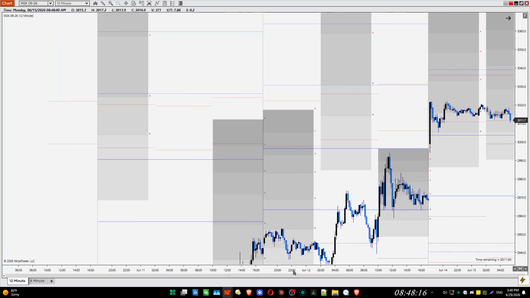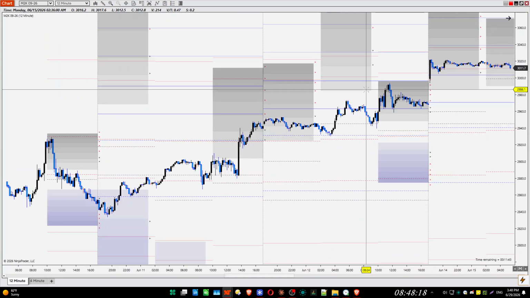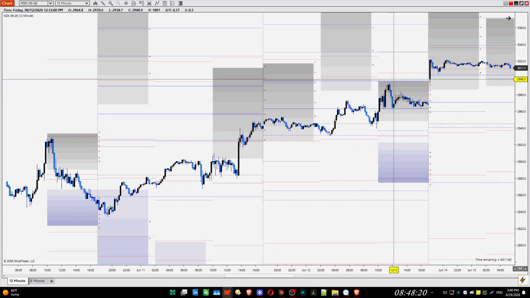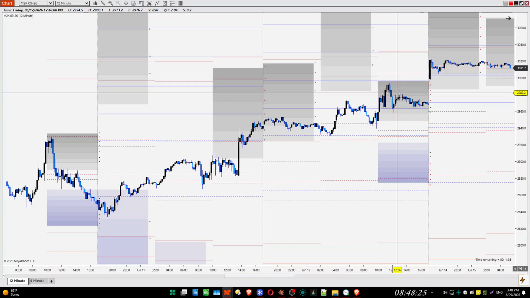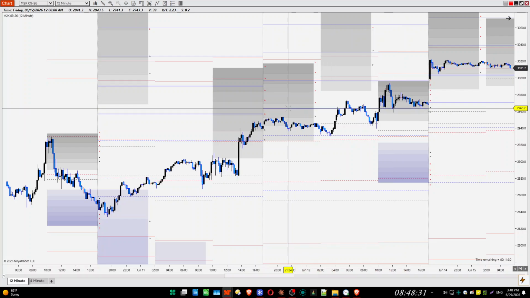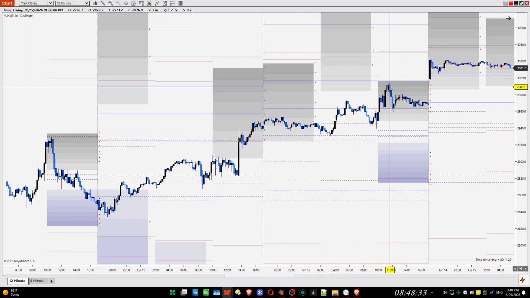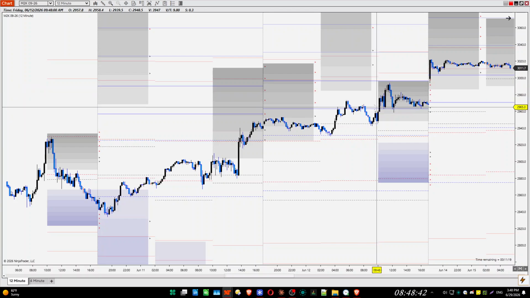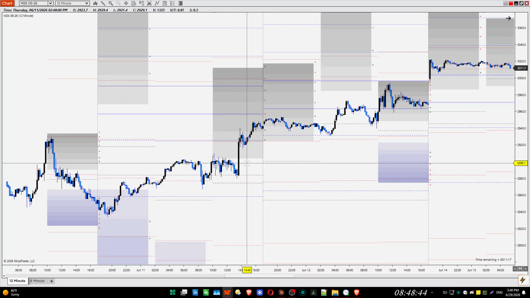This was a good example here. It almost hit the upper edge of the box and rejected to the downside to hit the Anzu extreme level. That resistance became support. Like here you can risk a little bit, like 4 points, and take a huge move like 30-40 points, like 8 hours, something like that.